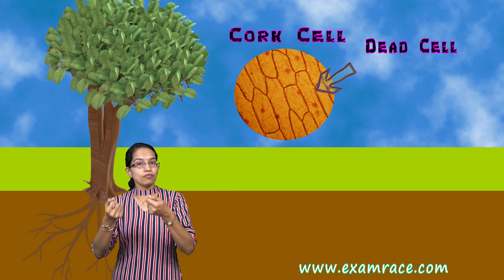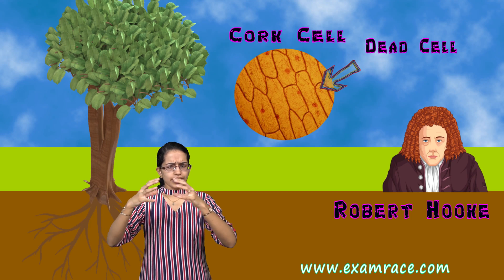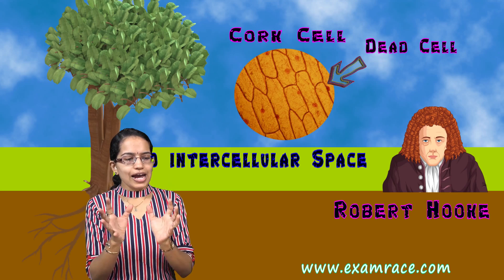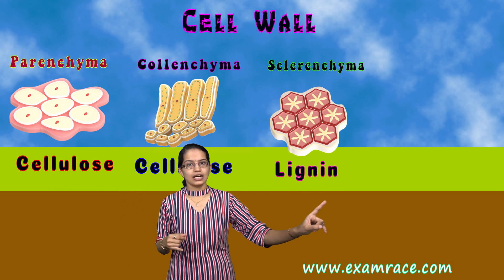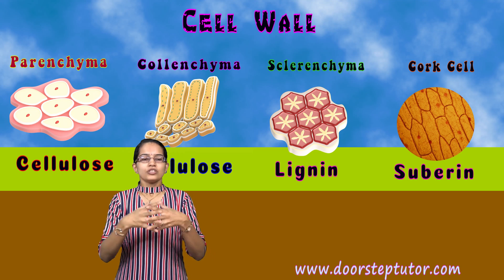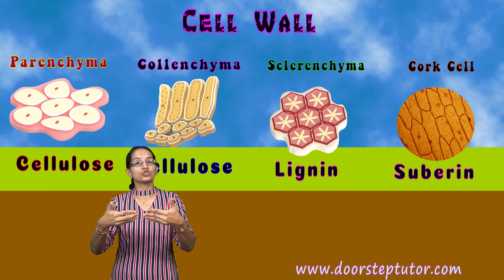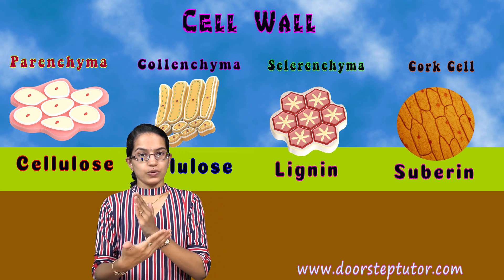As the plant gets older, the outer protective tissue gets certain changes. A layer of secondary meristem located in the cortex mainly forms cork cells, and these cork cells are usually dead. These cork cells were first discovered by Robert Hooke, as discussed in the chapter on cell. These dead cork cells are arranged in a very compact fashion with no intercellular spaces. The substance present is known as suberin. Suberin makes this layer totally impervious to the exchange of gas or water.